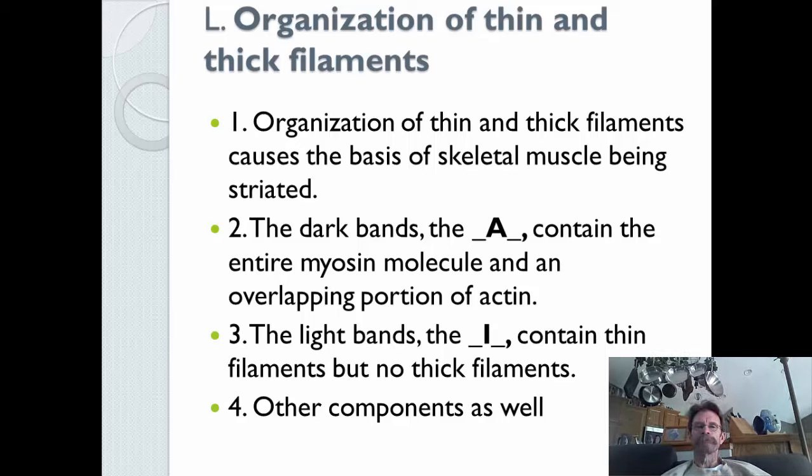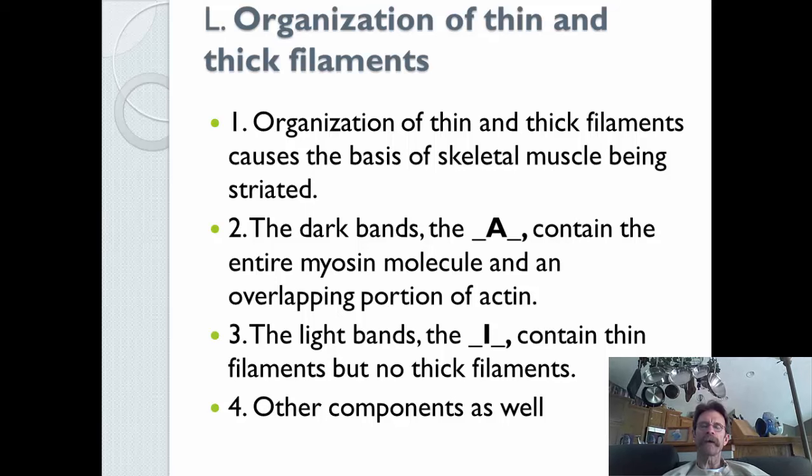The dark bands that you see in this striation would be called the A bands, and they will contain the entire myosin and an overlapped part of the actin. And I'll show you this as soon as we get done with these 4 points. The light bands are just the thin filaments or the actin filaments. So what makes the dark bands darker is you've got 2 filaments filling up that section of the cell or the fiber. And the light band is just when one myofilament, the actin, is in that area.